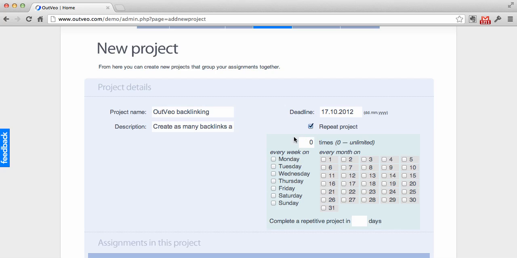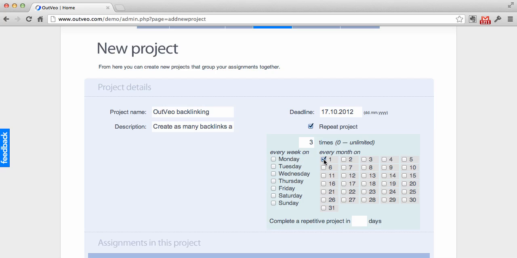And there are a couple of ways of being able to do this. First of all, it's important to decide, well, how many times do you want this particular project to be repeated? You could have it set to 0, which of course is unlimited as it explains here, but you could set it to 3 times, for example. We can have it set to repeat on certain days of every week. We can have it set to appear or run on certain dates of any month.